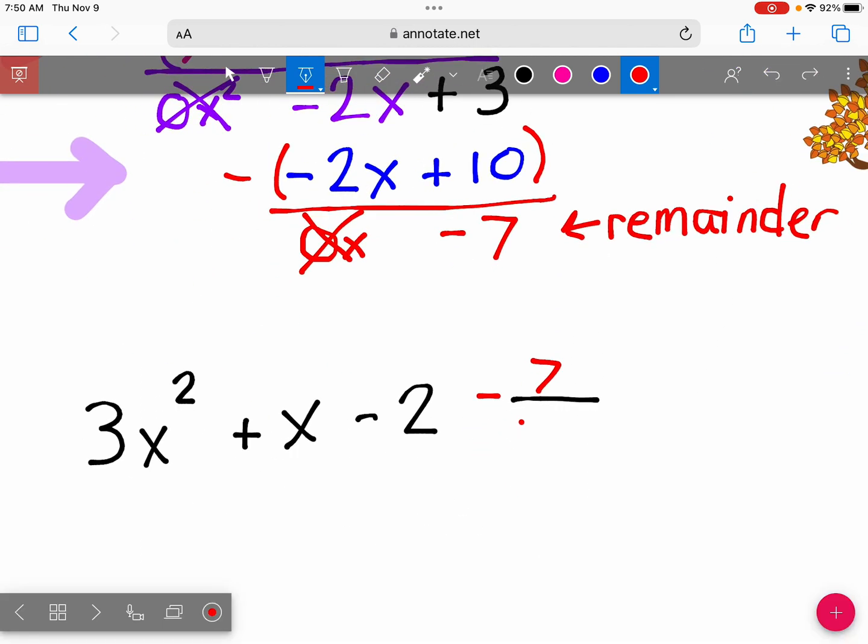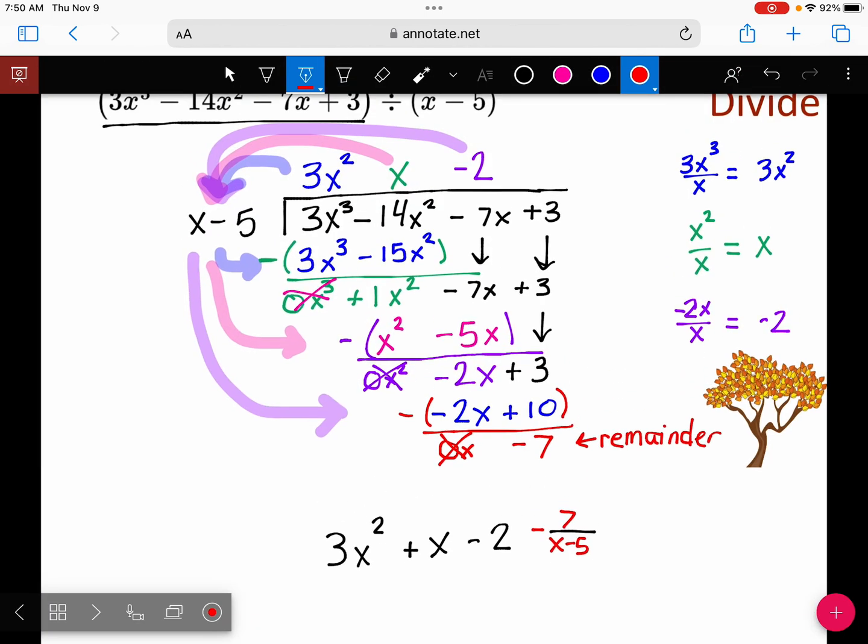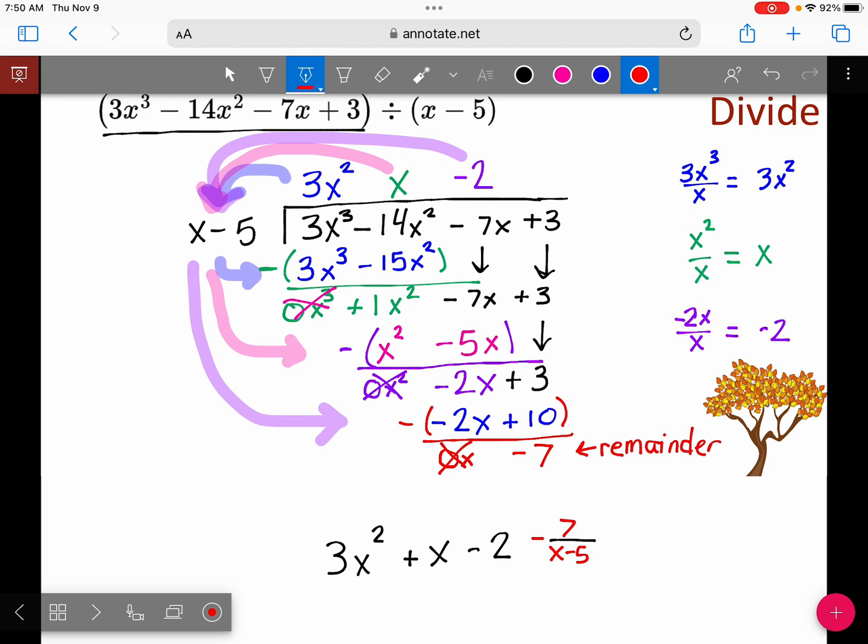So I've got to zoom this in so I can actually write. We're not going to have tons that have remainders. Like, we're just not, because it's kind of mean. But I wanted you to see what that's like, because if you look in the book for extra problems, or if you go online, or if you do anything other than my worksheet, I didn't even give you a remainder, you will see them with remainders. These ones should all come out nicely. If you get remainders, something went sideways.